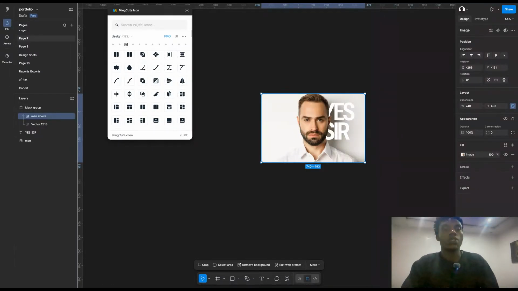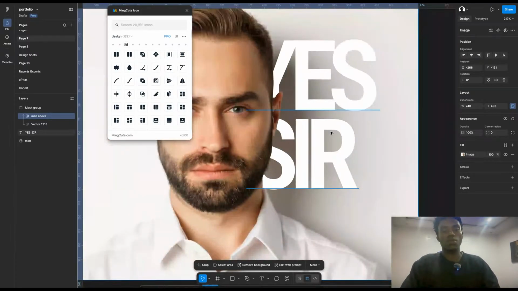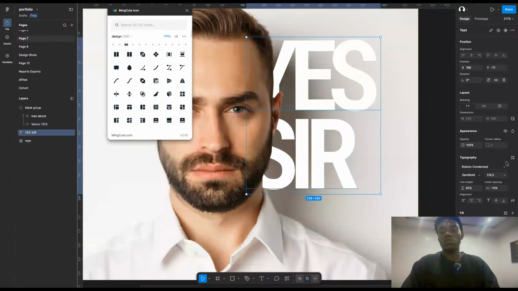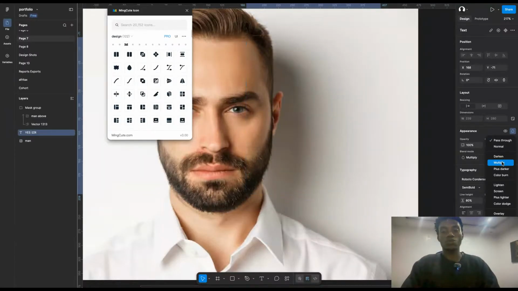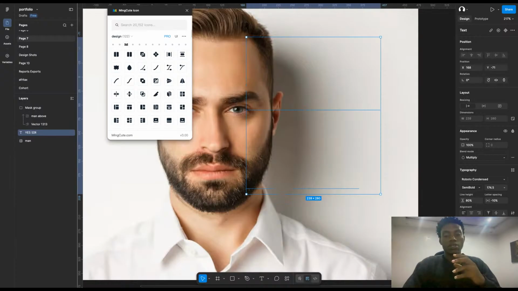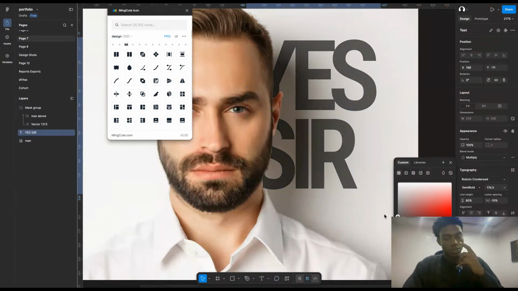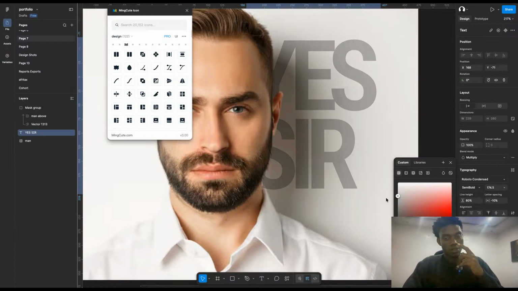Let me bring up blend mode. Now let's take a look at this. To make this more real, there's a shadow there. We just click on this, go to blend mode, put multiply. It's because it's white. You can see how the shadow is seeping through.